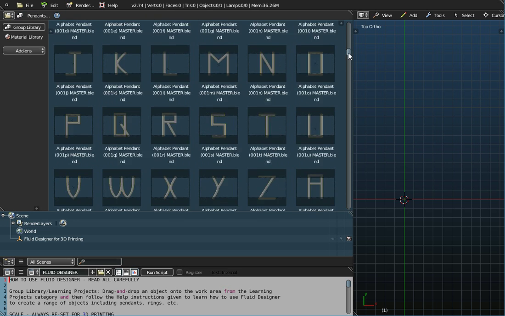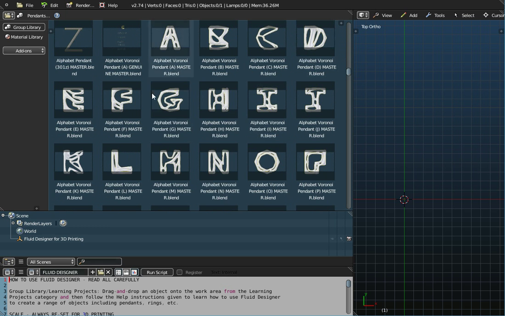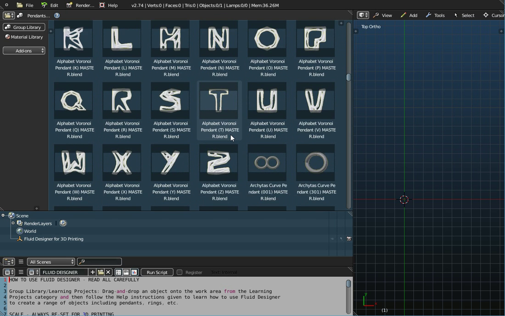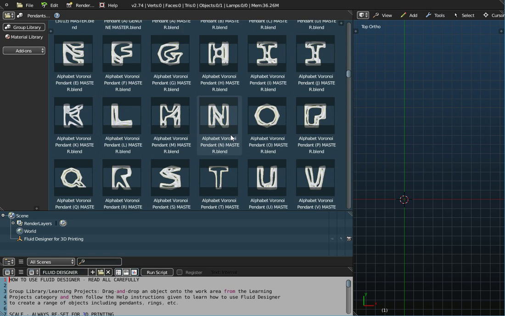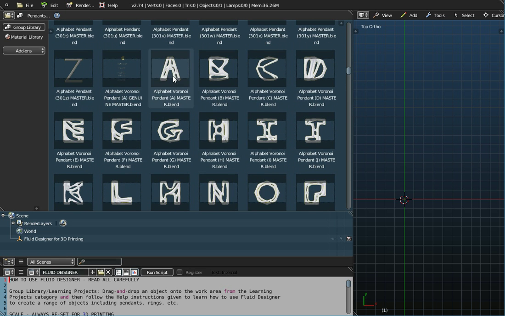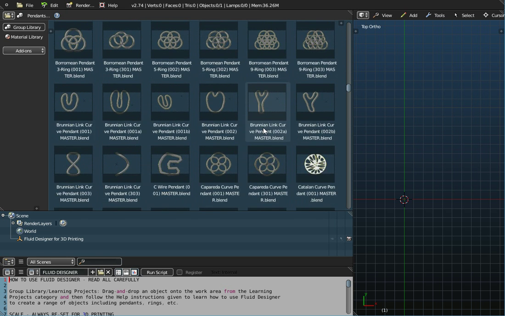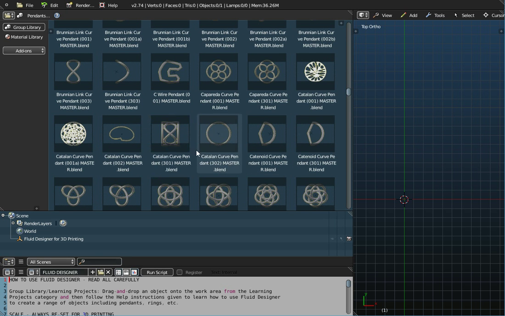and if I just scroll down, the objects that I'm talking about are these ones that are in white, as you can see here. So there's a whole series of A to Z ones, and I'll come back and look at the A in a few minutes. And if we scroll further down, there are a few other objects, not very many, but there are a few.